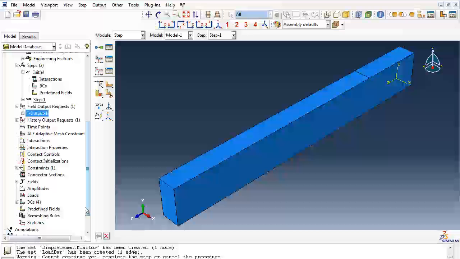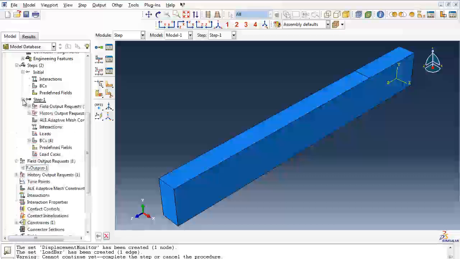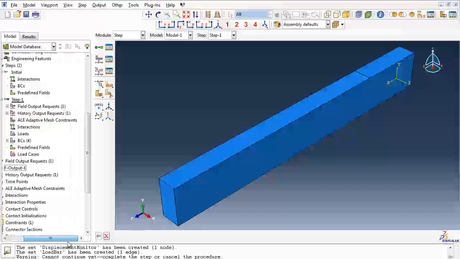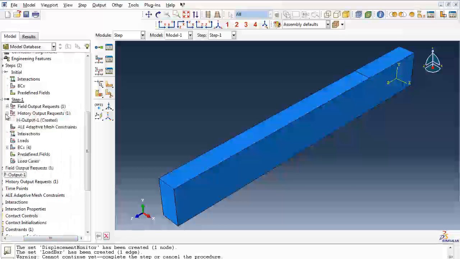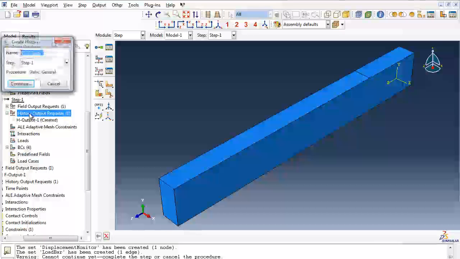So let's create step 1. Let's go to step 1, history output request. This is the default history output request created. Let's double click on history output request to create our first history output request. So name this history output displacement.